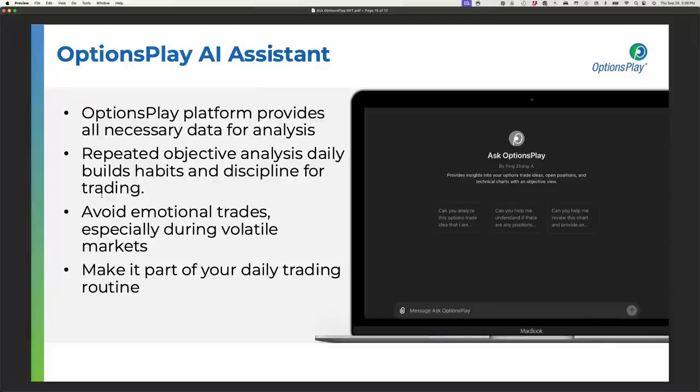Like I said, right now these are the only three things that the trading assistant is designed for, but we have bigger plans for it. Soon you'll be able to simply ask questions like, what are the trade ideas for today? And I'll give you our trade ideas directly in this trading assistant. You can ask it to help you structure an options trade. You can even customize and say, I like to sell 7-day credit spreads. Help me design a trading strategy off of those preferences. And it's going to be able to do all of that for you. So really powerful stuff coming down the line. This is really just the tip of the iceberg. This is just the very beginning.